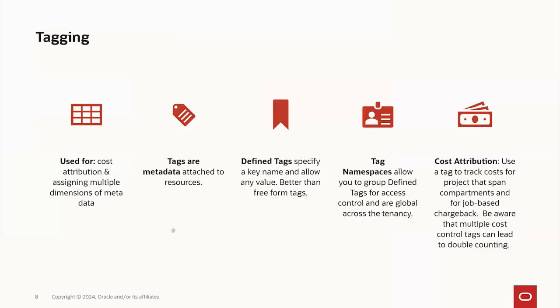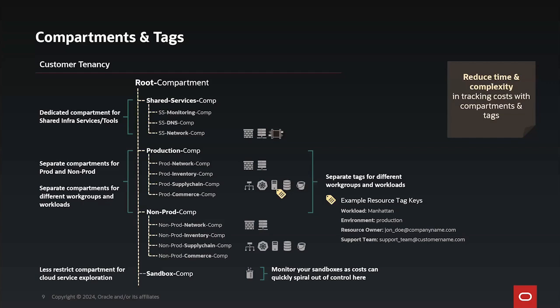Tags, most people can use tags in a very similar way, right? You're going to put in there some sort of metadata about the environment that's interesting, prod, non-prod, who owns it, what the server or the database is used for. Okay. And then put together, you can use both tags and compartments to figure out what your consumption is. You can also use them for things like access control as well, right? And together they give you a lot of powerful ways of figuring out who has access to resources and who's spending my resources within OCI.